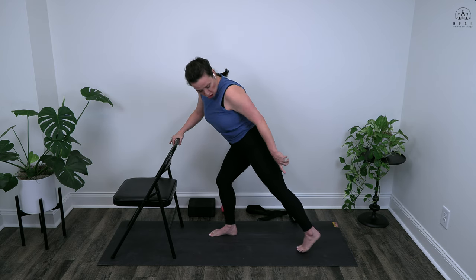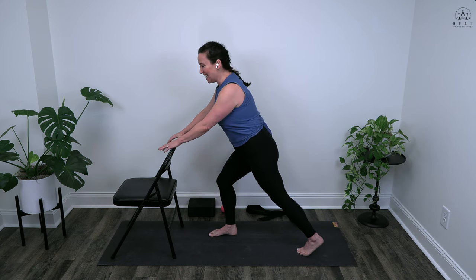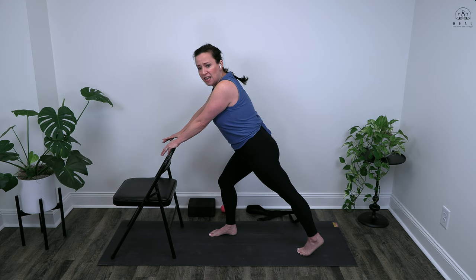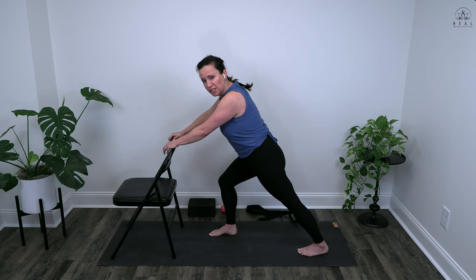Then take a look back at your left heel and line it up with the outside of your yoga mat. Once you've got that, take a nice deep inhale and on the exhale, straighten that left knee, push that heel down, keep that weight shifted forward onto the right leg. Feel that stretch in the gastrocnemius, the muscle we're stretching here. Keep that knee nice and tight.